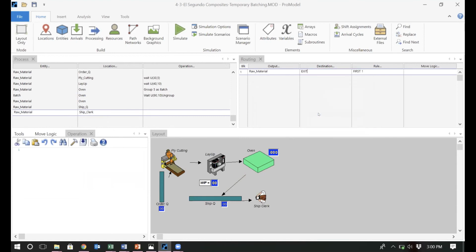And at ship clerk, there's some processing time. I don't know, the guy's boxing, wrapping, doing something. You also have some processing time at ship clerk, normally distributed, average 15, and standard deviation 5. Yeah, so all these processing times are the ones that I get from the book. I go in the same order that the book is explaining the techniques. So if you guys need, you can always go back to the book and have those as reference.